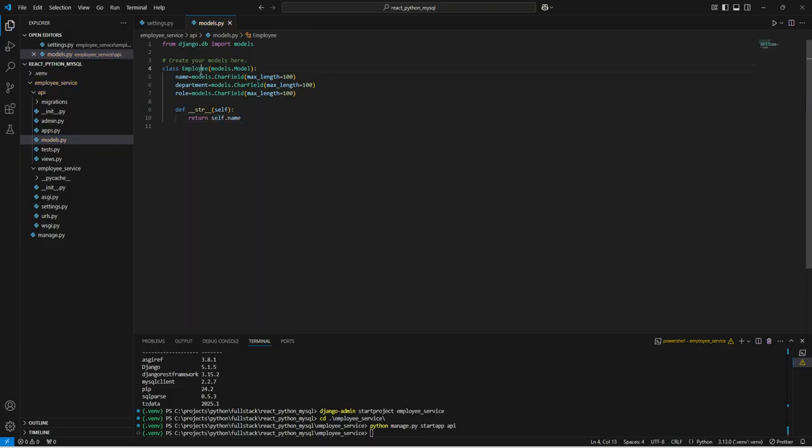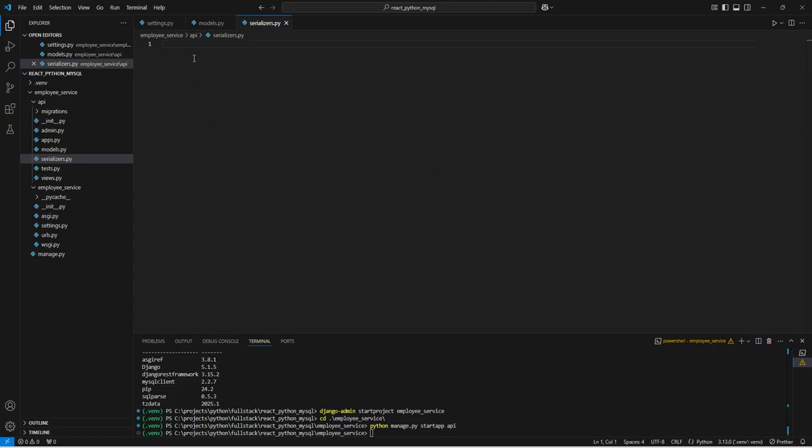So we have created the model successfully, and this is the models module we have imported from Django. We can save it.